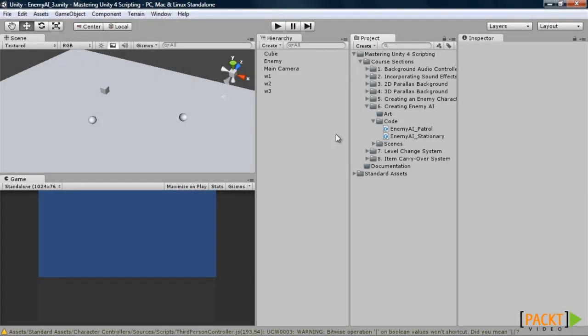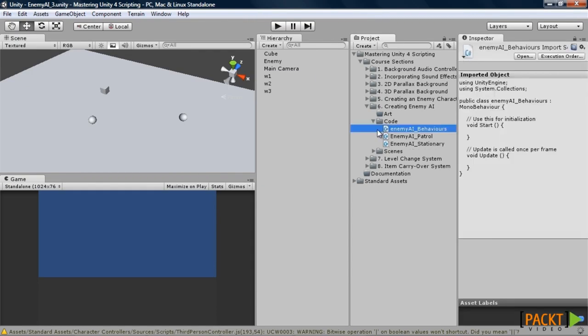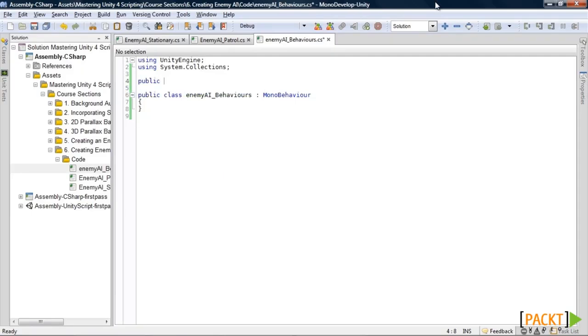In this video, we'll be implementing some behaviors to our enemy AI. To start out, we'll create a new script. Call it enemy AI behaviors. Once you've done that, go ahead and open it up. To start off, we'll need an enum. Call it states.